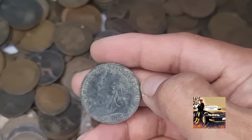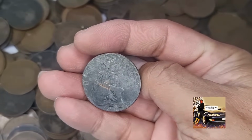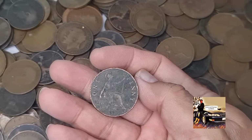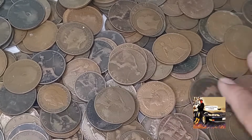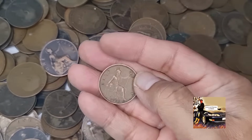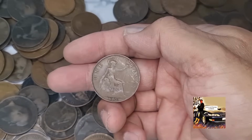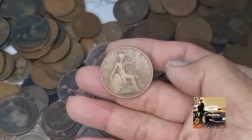I don't think we'll get to all of it. It's a lot of it, really. So let's just see the interesting ones. It's another veiled portrait from 1900, Queen Victoria. I think this is a small portrait of King George the Fifth from 1930. What else? Anything else interesting? Another King George the Fifth from 1936. A lot of coins, too many. Mostly I see a lot of King George the Fifth. Like this one is an earlier version, 1916.